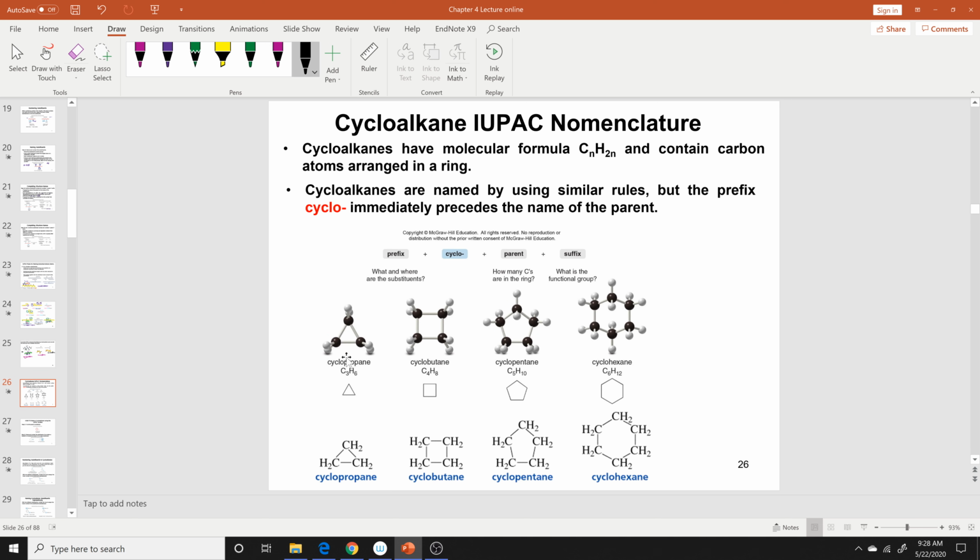A cycle of 3 carbons is called cyclopropane. A cycle of 4 carbons is cyclobutane. A cycle of 5 is cyclopentane. A cycle of 6 is cyclohexane, and so on. I've shown you here the skeletal form. This is how we normally represent cycles. It's easier than representing them in their structural formula. This is the structural formula for the cycles, this is their skeletal form, and this is the way that we represent them. A cycle has a molecular formula of CnH2n. As I said, the degree of unsaturation is 1 for cycles, because it has a cycle in it.